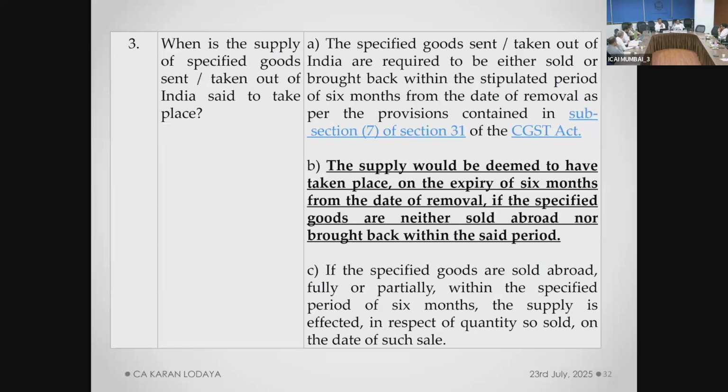The question predates. Let's take an example. 1st Jan को goods गए sale on approval में. 30th September को 6 महीने खत्म हुए. As per circular, it's a deemed supply. और 31st दिसंबर को मेरा actual sale हुआ, supply हुआ, ठीक है। Let us for one moment forget whether I am making the invoice on 31st December or 30th September, so that makes a difference.